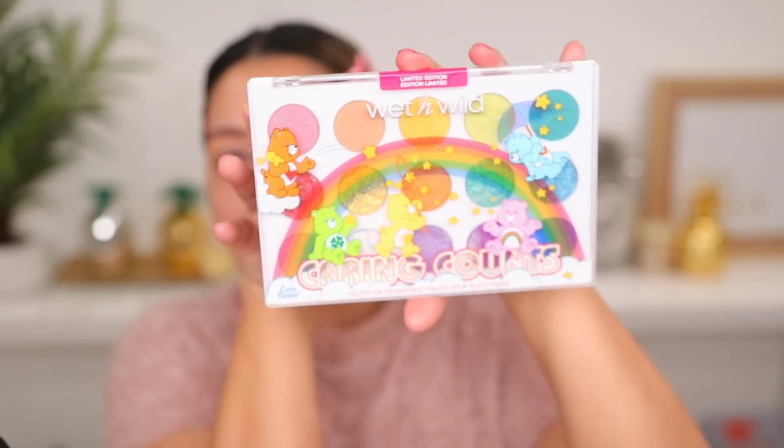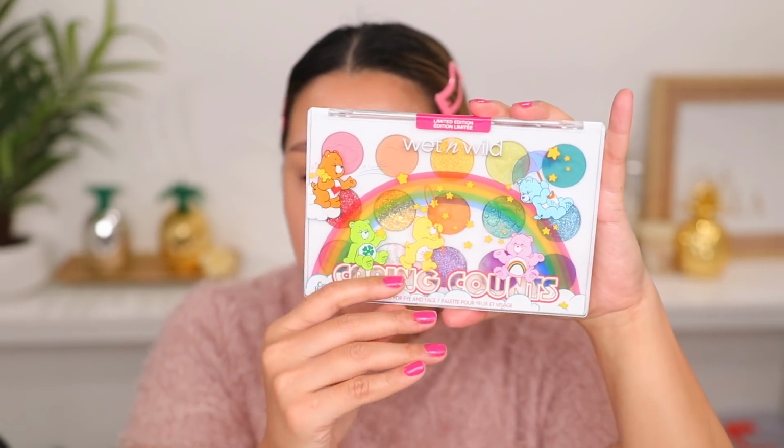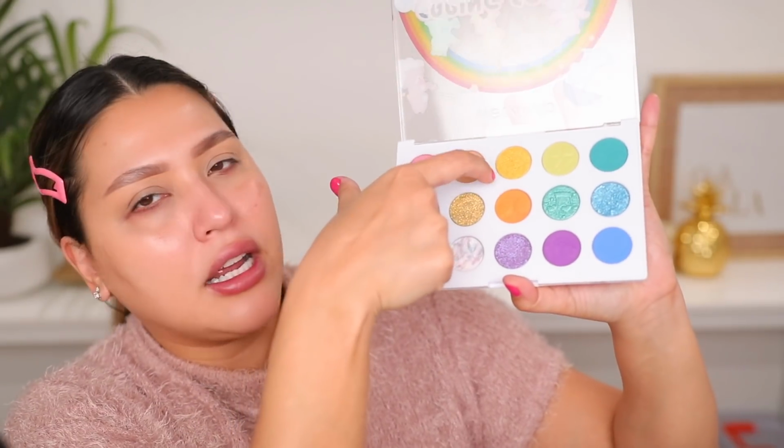So let's look at the palette. Sorry, before I swatch it, I'm like ready to destroy it. I will say this is probably one of their cheaper feeling palettes. This definitely is comparable to the SpongeBob one, but I feel like that one was done a little bit better quality wise. But this part reminds me of those paint palettes where you have like the six different colors, like the plastic. But it is an affordable brand, so I don't know the prices. I kind of wish I had a card to reference.